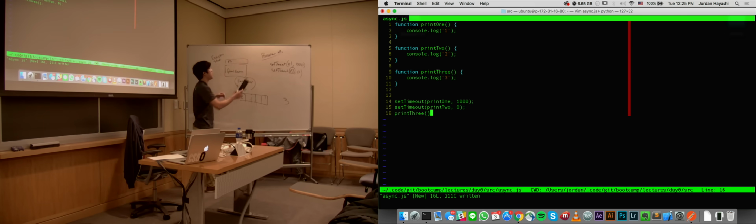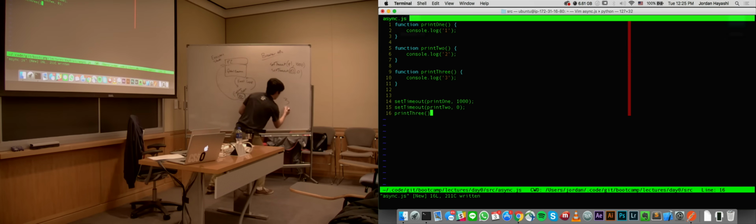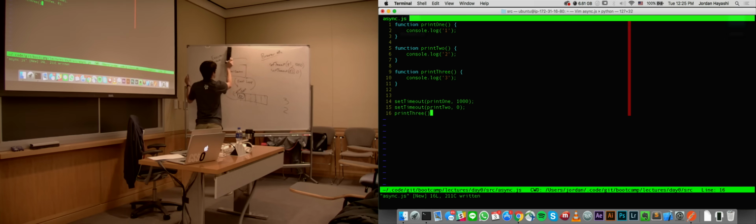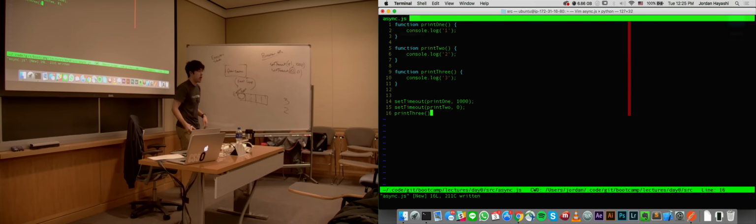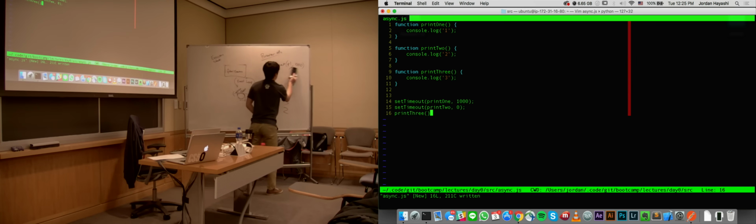As soon as print 3 is done running, it says, all right, our execution stack is empty, let's pull something from the function queue. What's there? Print 2 is. So this gets called, it prints out 2, and then that stack frame is done. And that all happens within the blink of an eye.